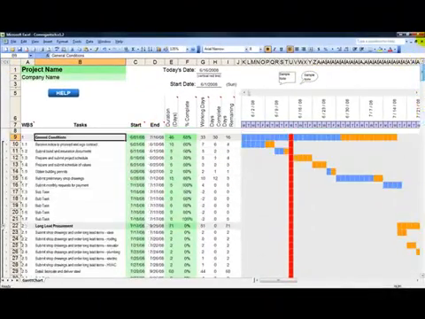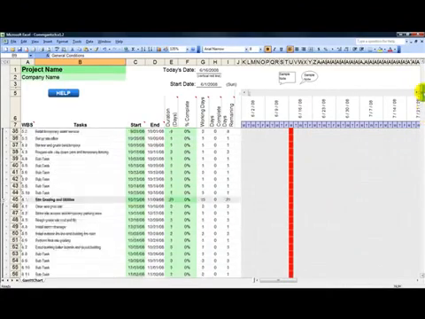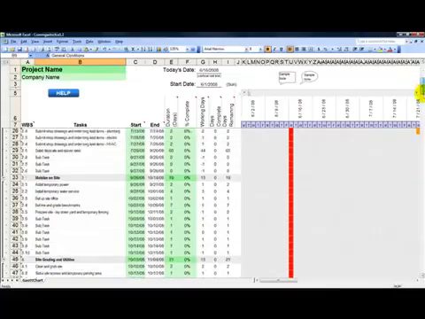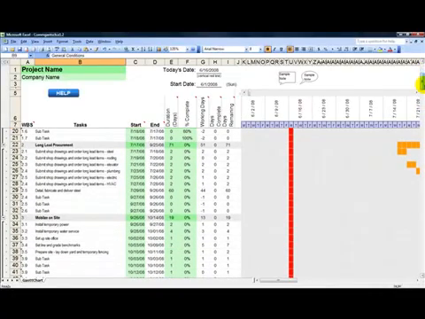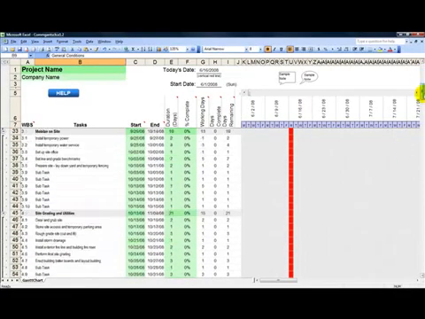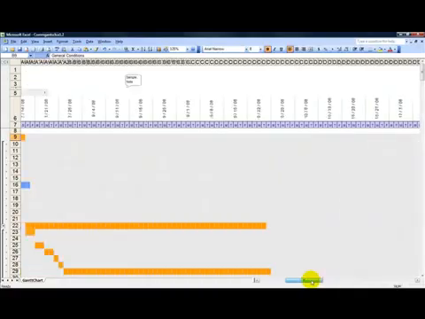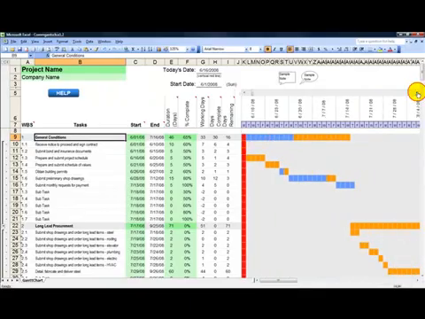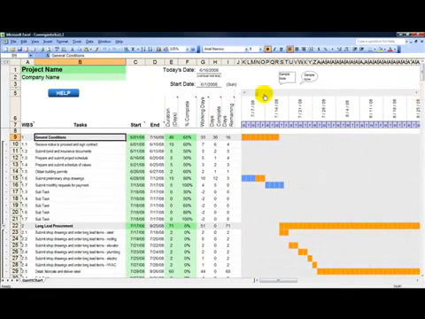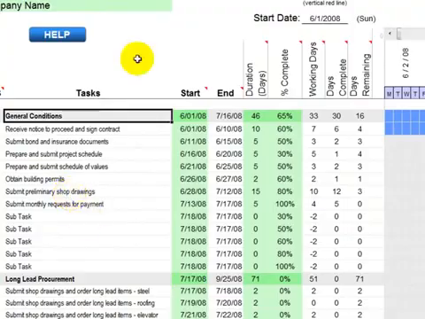It's all there. While we're scrolling around here, I don't know if you noticed, but the headings stay the same. The weeks stay, the column headings stay. Everything at the top of this stays in one spot, which makes it easy to track the task items. If you scroll the bottom, though, it moves the whole sheet. I didn't like that, so I put in a scroll bar here where it would allow the Gantt chart to scroll on a week-by-week basis, but still be able to keep your task items here.